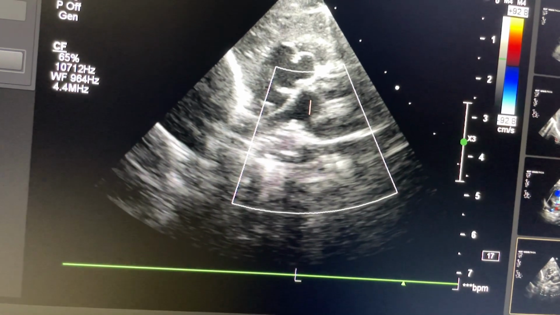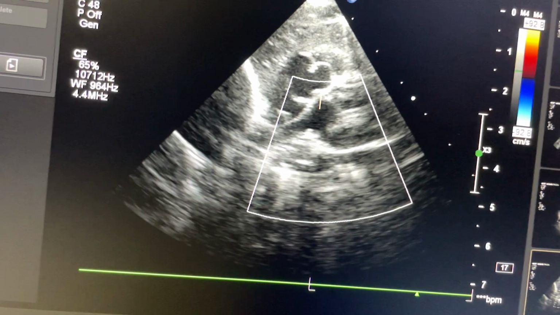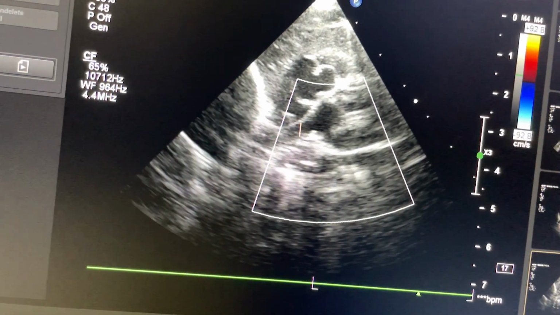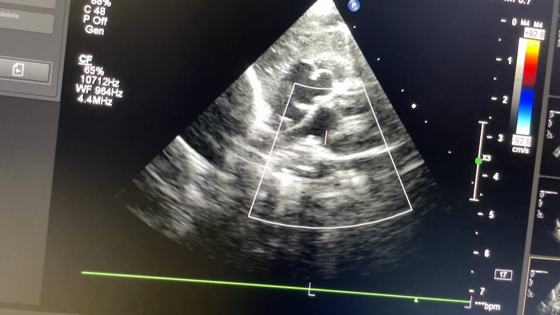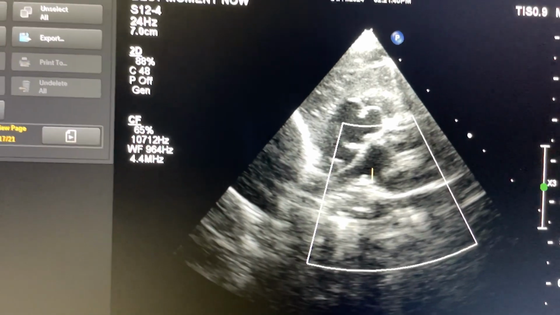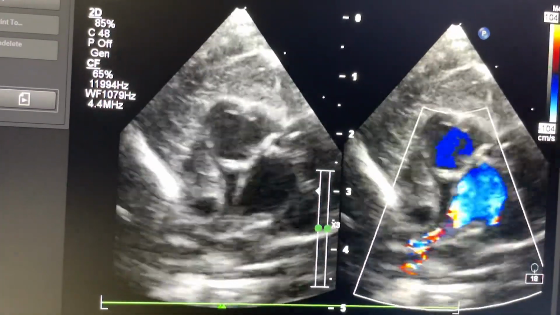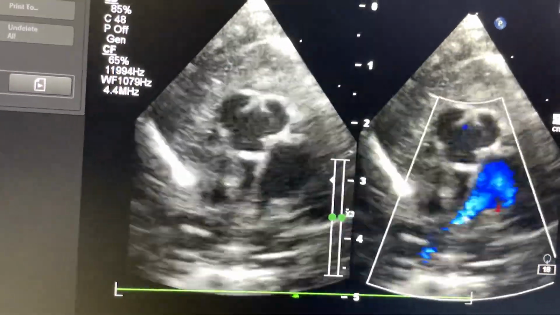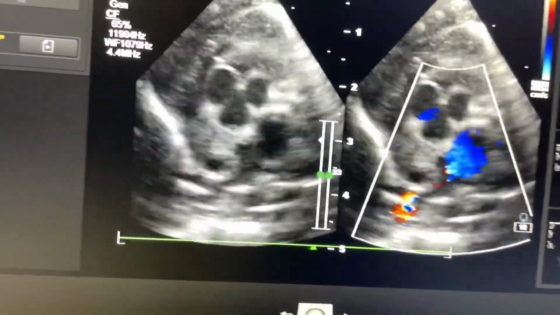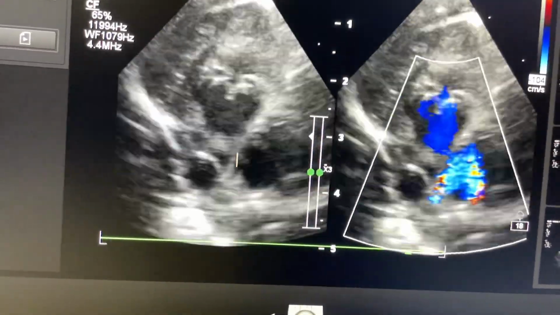So even if you are confused about which one is aorta, which one is pulmonary artery, whether this is D-transposition of great arteries or not, you can see this is pulmonary artery because you see this main pulmonary dividing into two equal parts, that is right and left pulmonary artery. So you can easily see that also says this is pulmonary artery. Again same thing, you can see this is moving image. This is aorta and this is main pulmonary artery, this is right and left pulmonary artery.